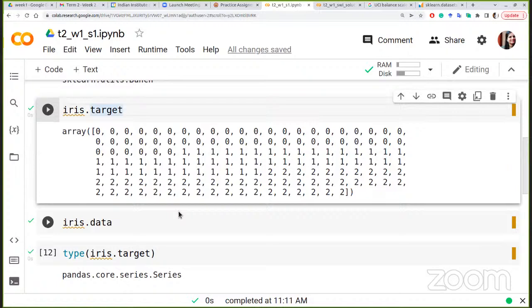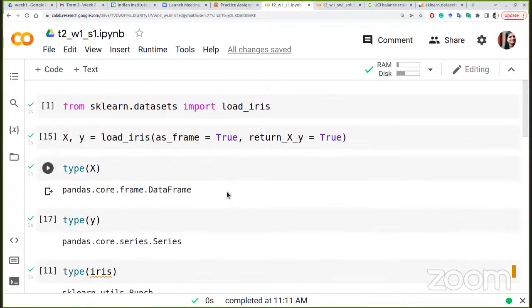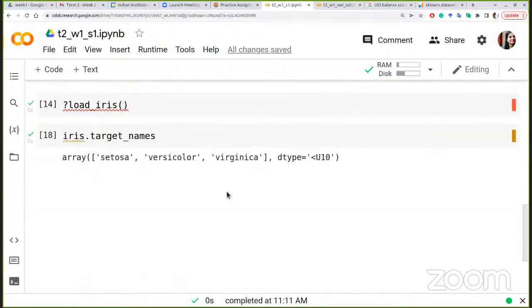and vice versa. No, my question is, it is already in pandas series, right? For example, our target is in pandas series. So do we have to again import pandas and convert it into a pandas data frame, or can we use pandas functions on it directly? So you're asking if you're making use of a pandas function, you should import pandas. Yes, you should import pandas. And then we can directly apply it on our data label. Yes. Okay. If you're making use of a pandas function, you should import that, and then you can use all those functions. Okay, thank you.